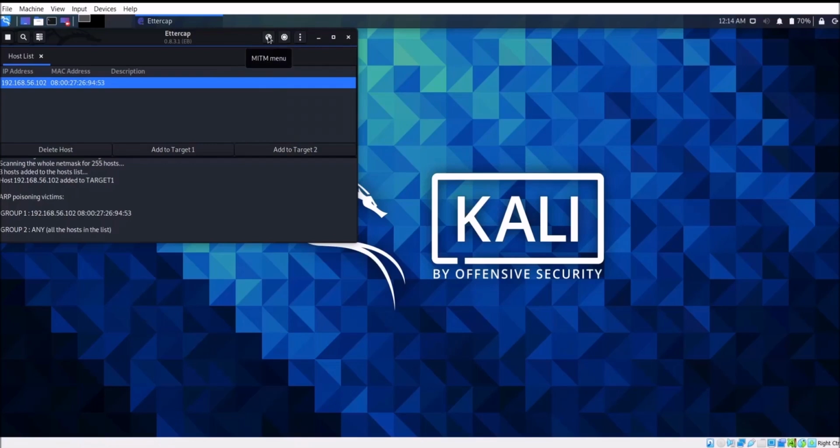So we can see ports. We can spoof a DHCP request. And we can actually stop an attack. So in this case, we want to launch a man-in-the-middle attack now. But how do we do this? Now, if you want to actually stop the attack, you can click on this icon, and that should stop the attack. And you can see the ARP poisoning was stopped.